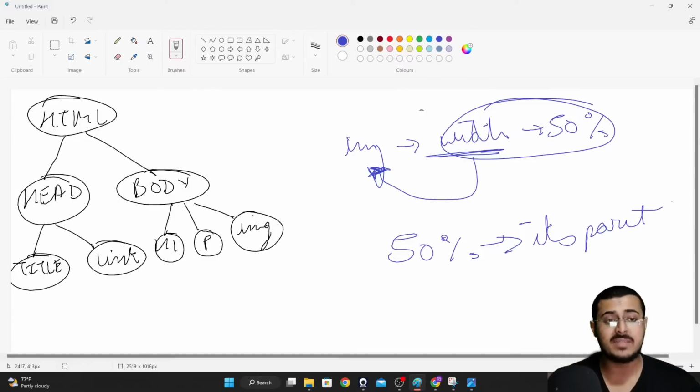The width of the image tag is just 50% of the parent tag.